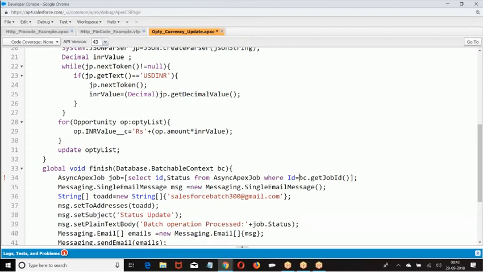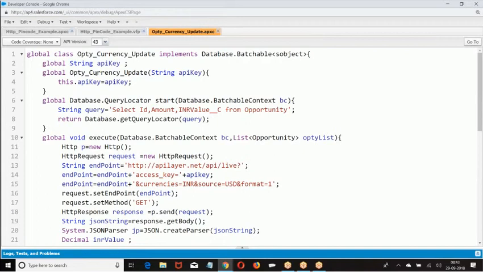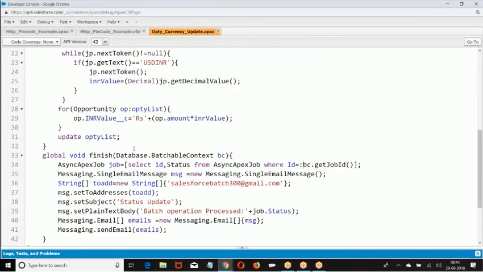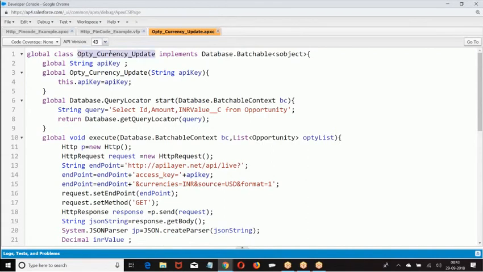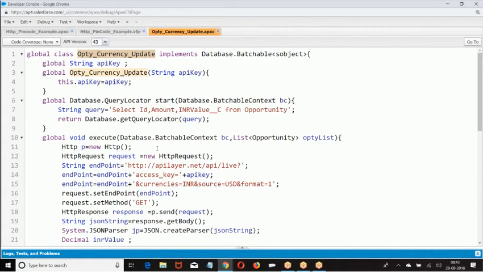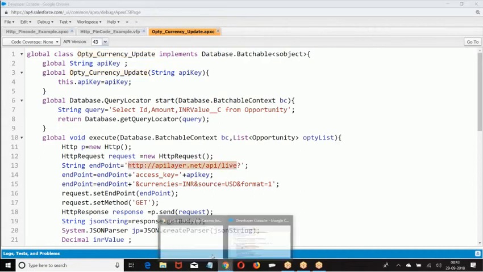Now what is the issue? As I am using a variable, colon is missing. Okay. Now what was this start method, execute method, finish method? Start, execute, finish. Now I will try to execute this batch. We will see one by one issue what we are encountering and how we are fixing it. The issue was I was trying to make a web service call from Batch Apex and I am trying to execute it.